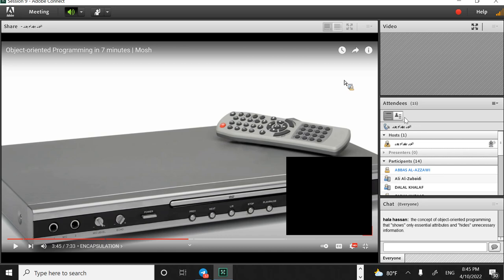So you can communicate with this video player by these buttons or by a remote control. These buttons define an interface of this video player, and you can communicate through this interface with the internal hardware of this video player. The abstraction hides more details inside the box.